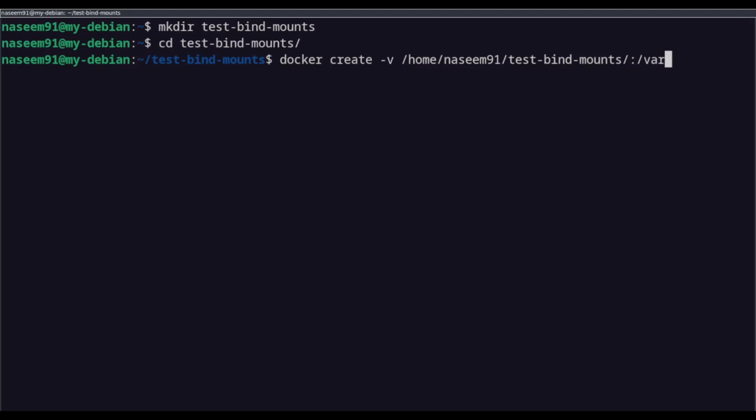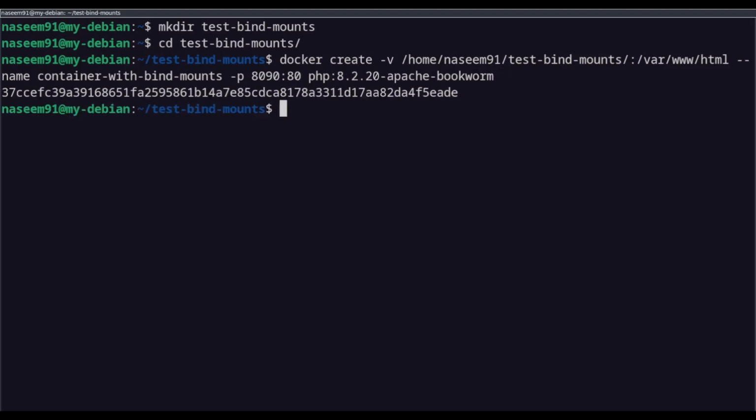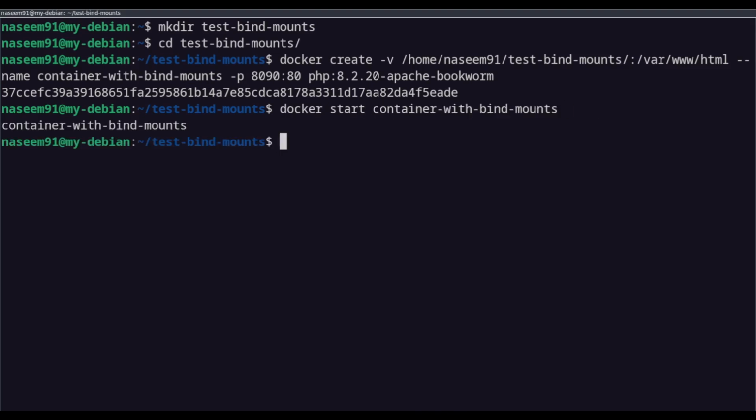And now I'm going to specify the directory I want to secure inside of the container. I will add a name, port, also the image I'm going to use, and enter. So now all the changes I'm going to apply inside of the host will be reflected immediately to the container. So I don't need to get inside of the container like volume. I can work directly from here.